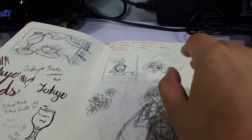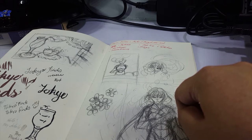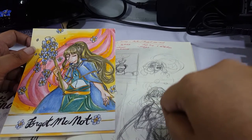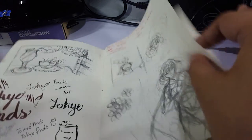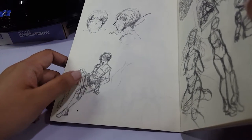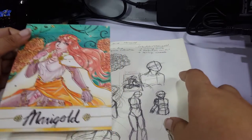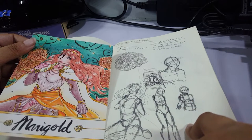And we have Forget Me Not — which is this one. Oh sorry, that's actually Chrysanthemum. Here's Forget Me Not. It turned out pretty different from the final — or the final turned out pretty different from the sketch. I think I changed it on the spot. So we have Saiyan, some random sketching, practicing hands, random character, random stuff, Kal again — I just wanted to draw him in a setting for some reason. We have Marigold from the Flora series. It turned out pretty close to this original thumbnail, even though I did sketch out some potential other variations.